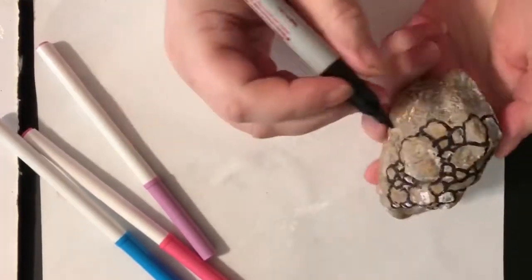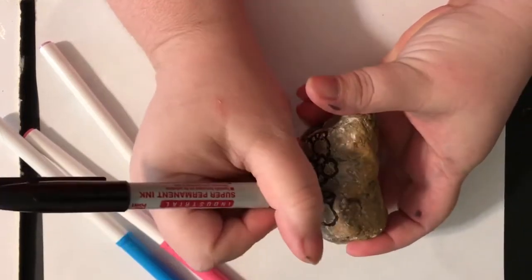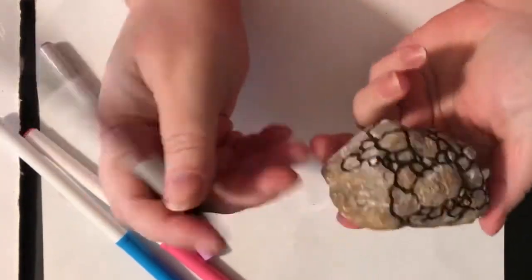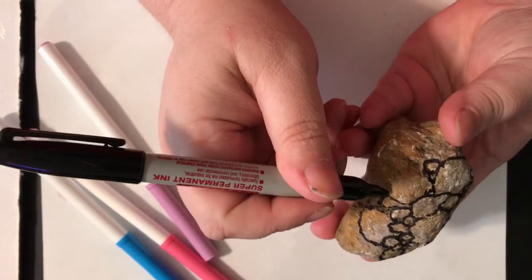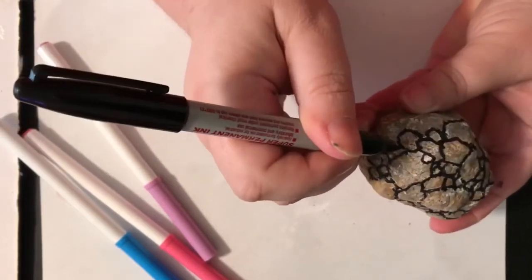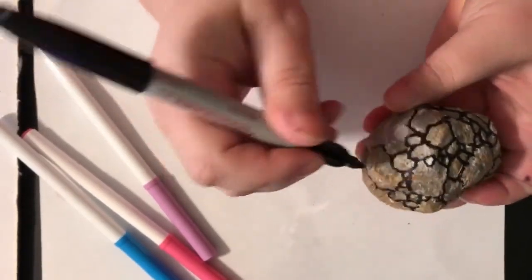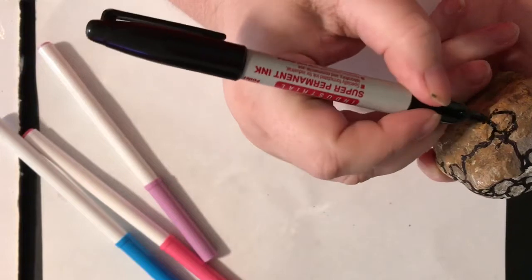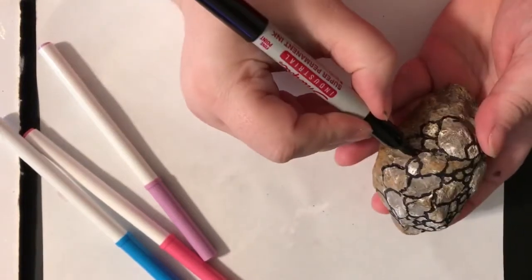I like that some of the bumps are big and some of them are small. It makes it look interesting, I think, and following just the natural contours of the bumps that are already existing in the rock, I think gives it a more natural look. I am also trying to follow around some of the discolorations so that the scales or the bumps on this look different from each other. I try to make sure that some are large and some are small.